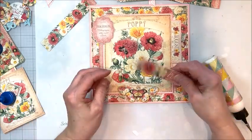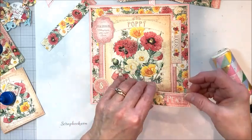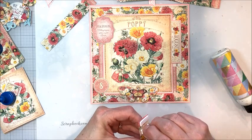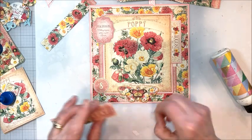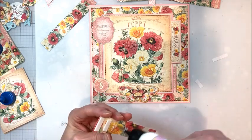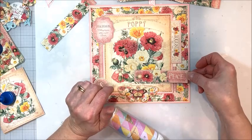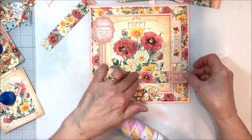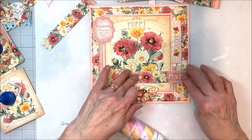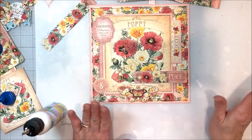And then over here, spanning across like this, is this word peace. This one's from the 12 by 12. And I didn't mat this, I just left a little bit of the border around it, and I did put foam tape down on the right. So there's our cover, all done.